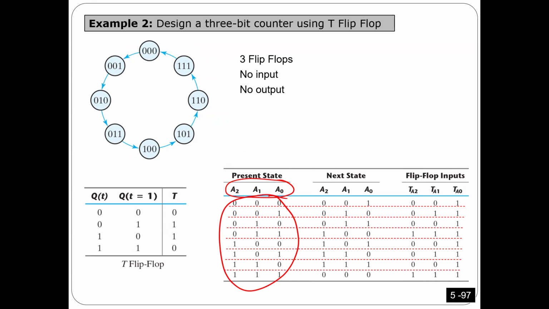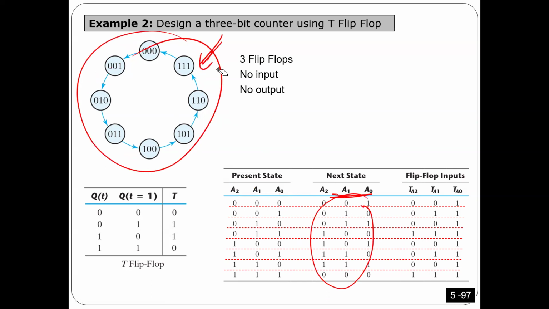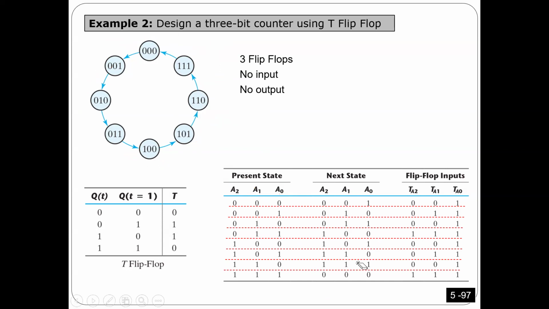Make sense? Okay, and then you have to talk about next state. In order to calculate the next state, I need to use this one here. Okay, let's see how you can make it. Look here, guys. If the current state is 0, 0, 0, what is the next state? Yeah, look here. If it is 0, 0, 0, next state is 0, 0, 1. I'm gonna write it here. If you have a different number here, okay, you have to put it here. You're designing. So here, I want to make a circuit. If the current state is 0, 0, 0, next state should be 0, 0, 1.